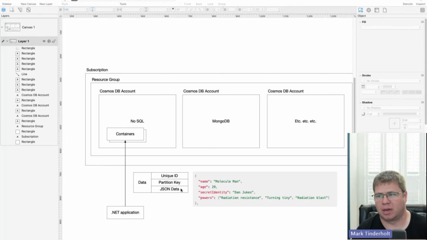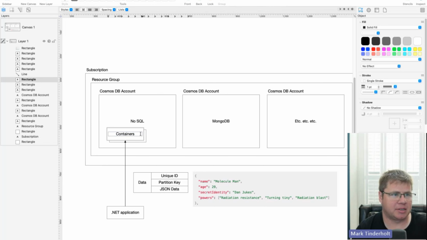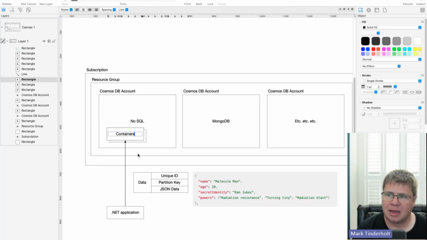You don't have to create a database. So you can create a container and you can tell Cosmos DB. So Cosmos DB doesn't give you servers. Notice I haven't ever said how many virtual machines or how many servers we have. Basically, Cosmos DB says, I'm going to grant you a certain amount of frequent flyer miles, right?